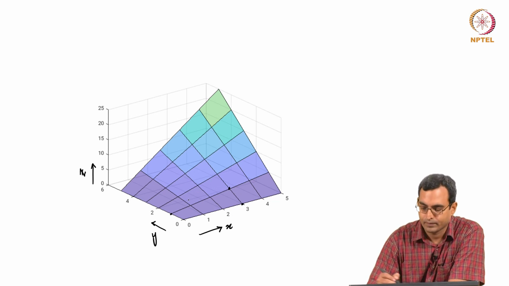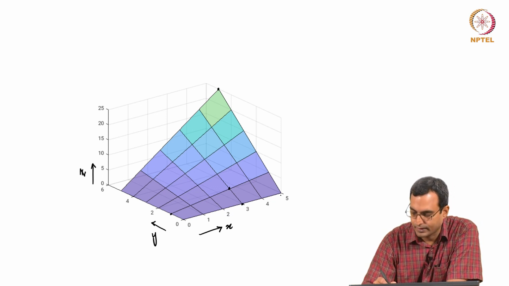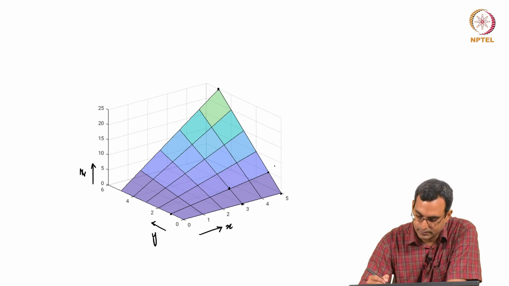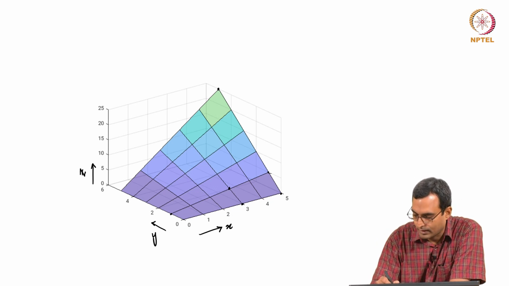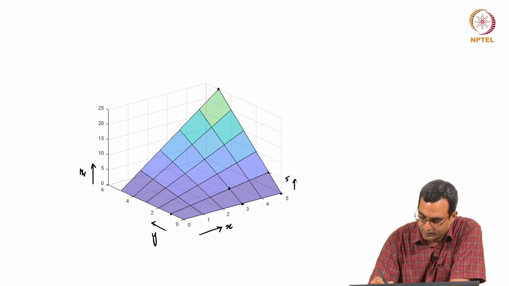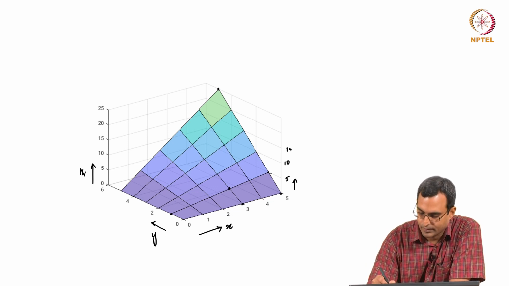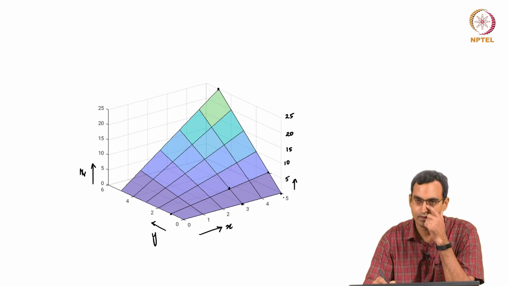This is going up. And if I take this point here, if I moved only along the x direction for 5 units, the z value is 0. But if I moved along x direction for 5 units and along y direction for 1 unit, then I see that my value over here is corresponding to this line. So, this is along z, this is 5, 10, I am just writing out whatever values are here, 15, 20 and 25.